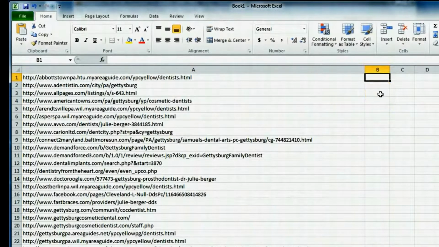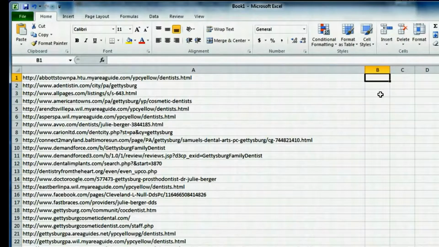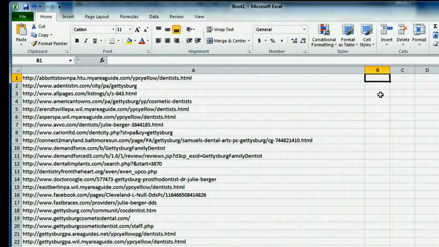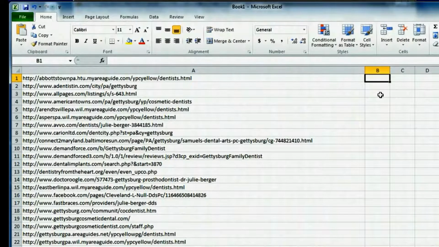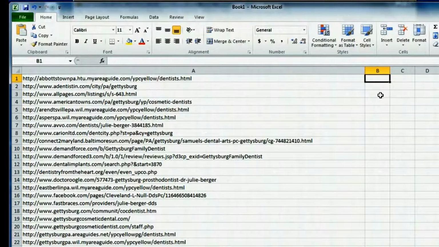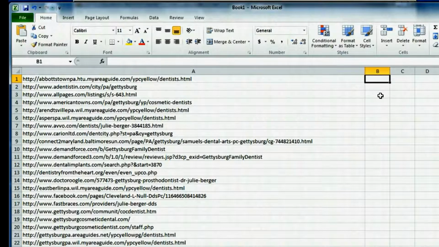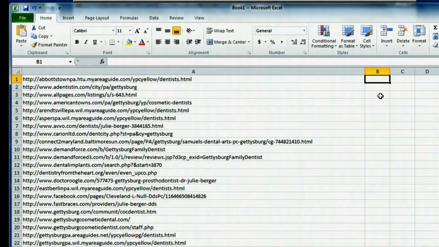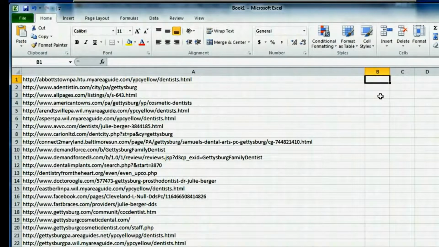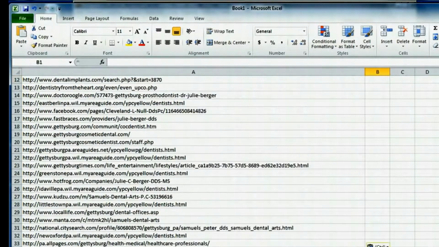If one of these URLs doesn't work for getting a citation, I can notate that. If I do enter something in and it's one of those types of sites that takes a couple days for them to review your entry or approve it, I can make notes of that and go back and check my progress.